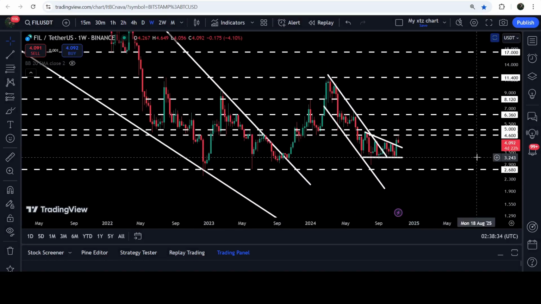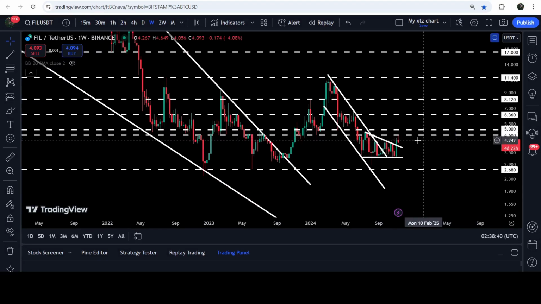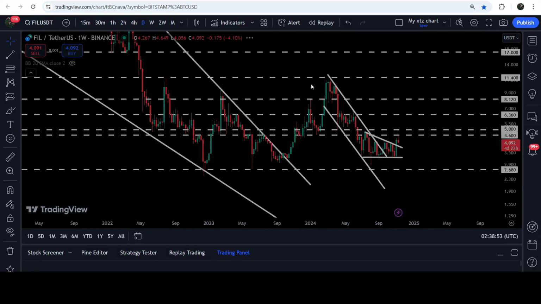If we take a look at the 7-day time frame chart, you can see that previously this resistance zone that starts from $4.60 and goes to $5 has been acting as a resistance zone here, support zone here, support zone here, resistance, resistance, support. And for several weeks, a month, it has been acting as a support zone here as well. Therefore, again, it's acting as a resistance.